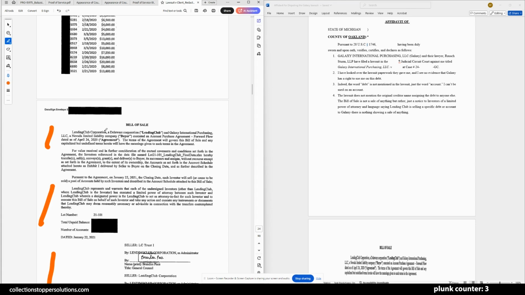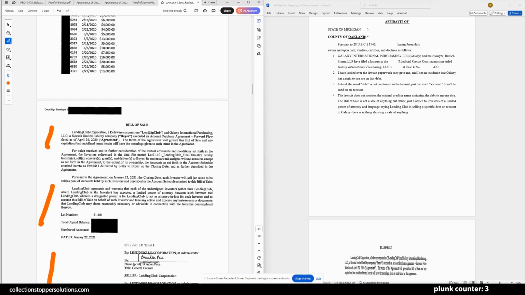Well, as we know so far, on January 22nd, 2021, supposedly when this is effectuated, there is no Web Bank to Lending Club for Lending Club to sell to Galaxy International. You recall the pleading number 4 in the complaint says the right, title and interest was transferred, and it's just a general statement, but you've got to be specific for a specific chain of title, specific even more to your debt with your specific account number. So Lending Club, that has at this point not received anything on January 22nd, is professing, let's see if they're going to say they're selling something.